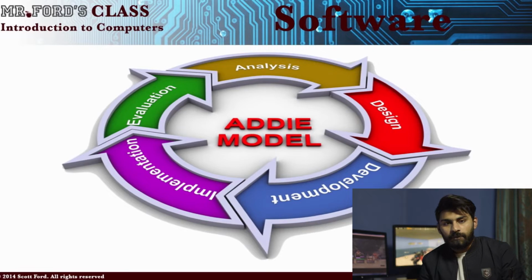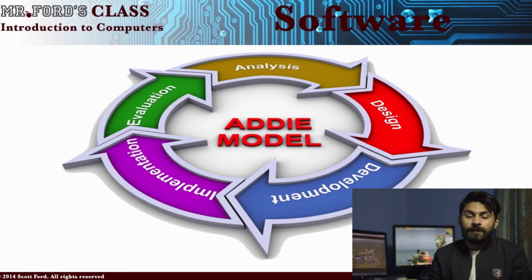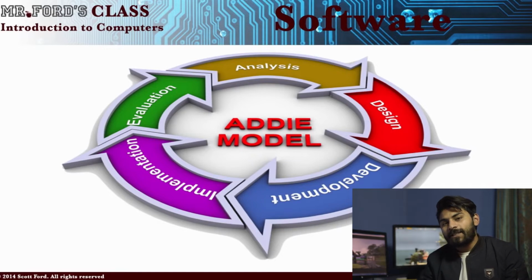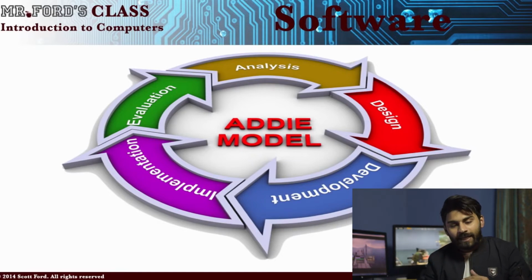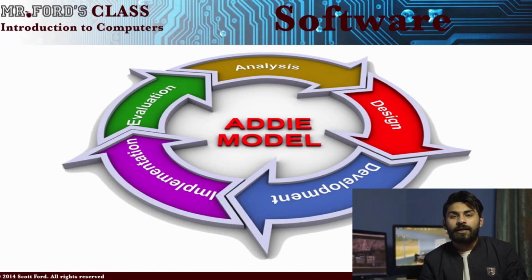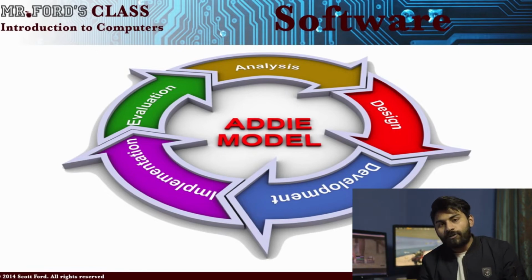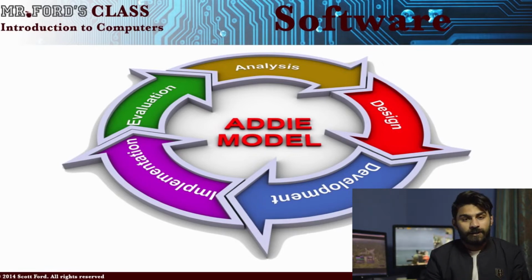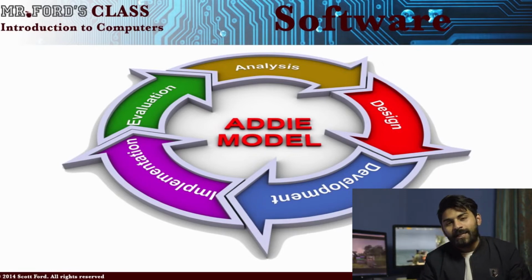So for example, as a system developer, as a courseware developer, I have the analysis portion. Is there a problem? What are people doing? What do you want them to do? Can we fix this? How do we fix this? The design phase. This is my proposal. This is the timeline. This is what we're going to do. This is how we're going to fix it. The development. Now we're actually creating the course. We're creating the training. Implementation, getting it out there. Let the people work on it. Let the people go through the training.